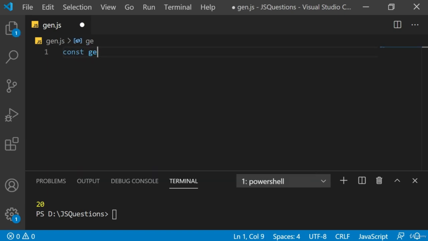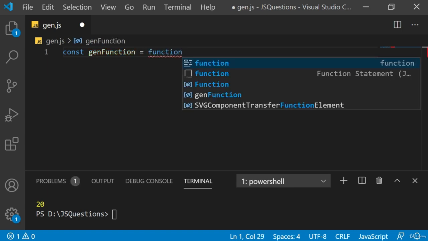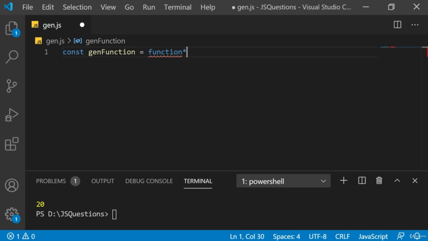So let's define a generator function. I'll say const, for example, genFunction, that is generator function. I'll say function. This is absolutely fine. Now the difference is you put a star here. Sometimes you will see that people get confused with putting this star. Some people write like this or like this. All the ways are correct, but the most commonly used way with generator functions is that we use the star along with the function and then we put a space. But even if you do not have a space, it's also fine. And if you have this star with this bracket, that's also not a problem.